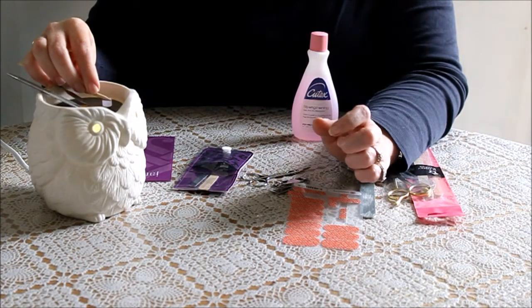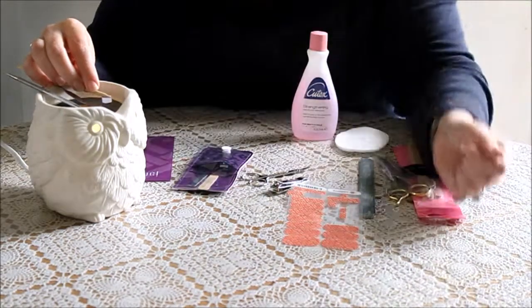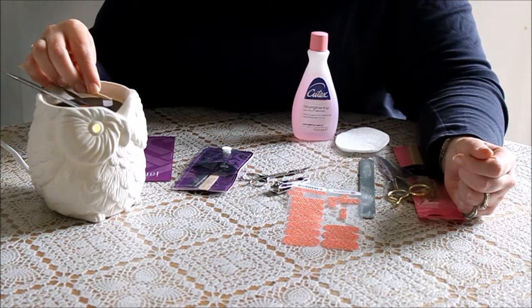I don't know where my tweezers have gone. I'm going to do a poppy. Where are my tweezers? Do you know where my tweezers are?